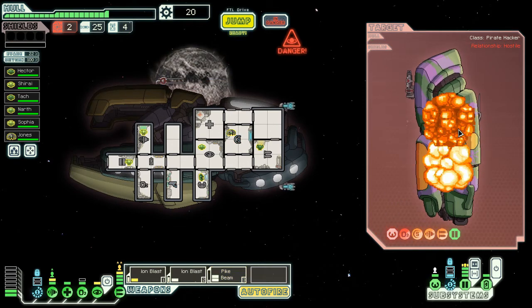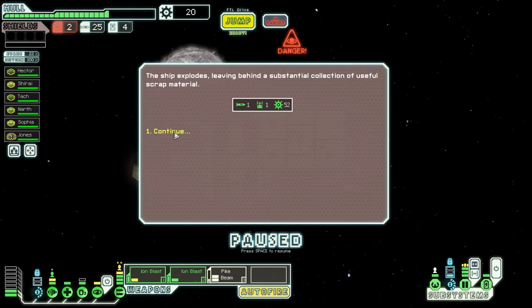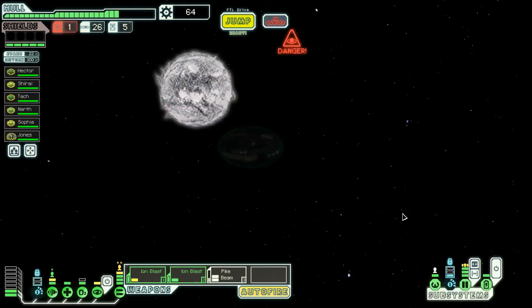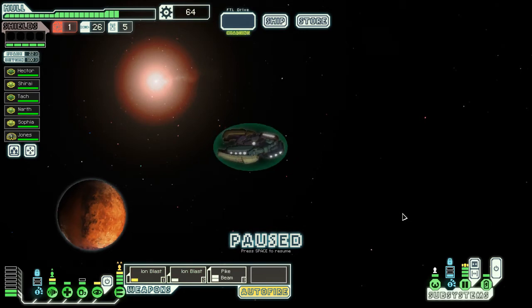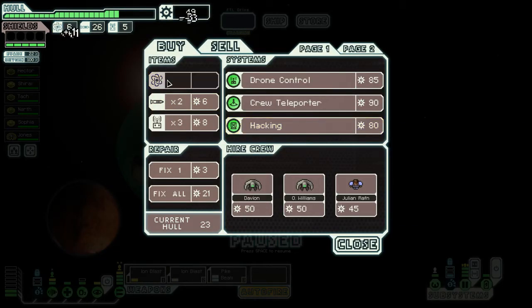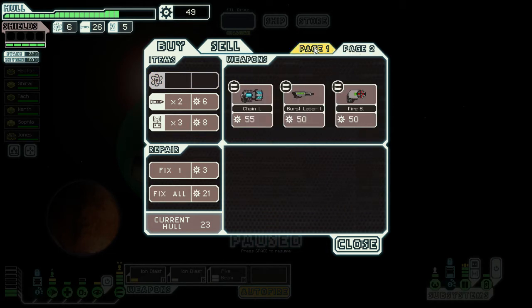Yeah, we got so lucky there. Still didn't get fuel. Oh, there's a store. Oh my god. Oh, thank god. The engine can do remarkable things. Yeah, selling just scrap. Give me all of it.